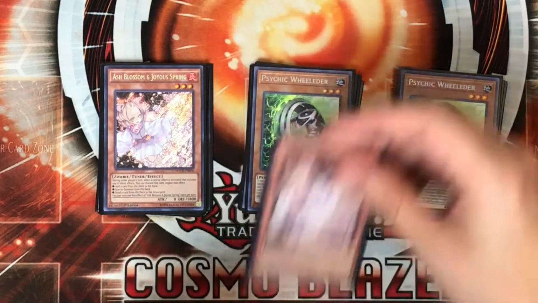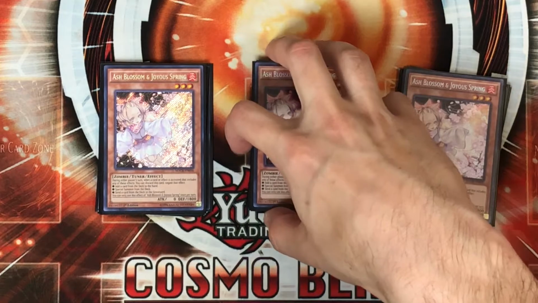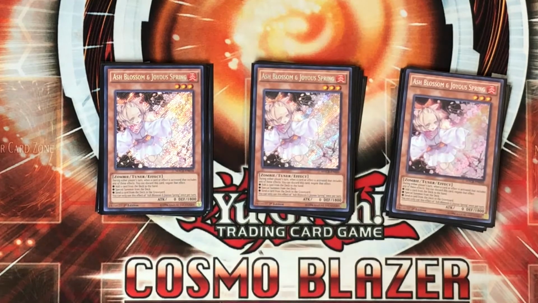And then the only hand traps we're playing are 3 Ash Blossom and Joyous Spring. I was thinking about messing around with Ghost Ogre because sometimes just normal summoning Ash is enough to get you there if you have Psychic Wielder in hand, but most of the time you just want as many extenders in your hand as you can, so you can play through any forms of interruption because if they do have an Ash on your Mermaid, it does hurt, but if your hand's good enough, you should be able to push through and still do Orcus combo anyway.